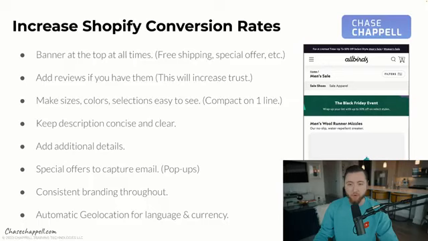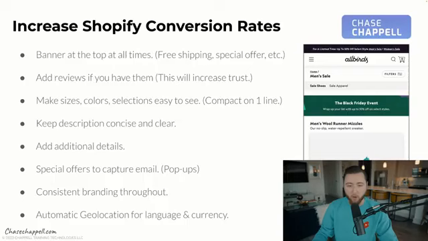It's also a good spot to house your special offer. So in their case, Allbirds put for limited time up to 50% off select styles. This is the banner at the top at all times. It is a super valuable way to deliver information, and it's definitely going to help you increase your Shopify conversion rate. Then you're going to want to add reviews if you have them. This will definitely increase the trust. It's going to make it easier for people to see exactly what others are saying, so that way they can purchase.